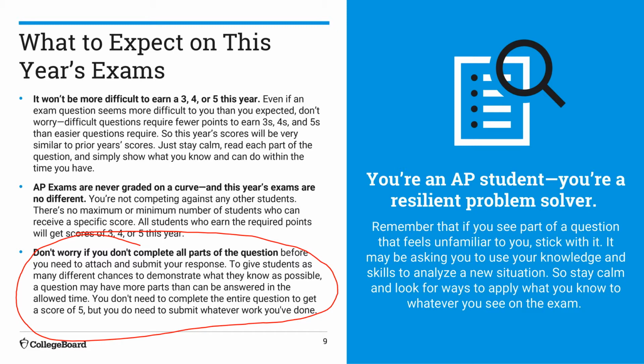Do what you can. You might want to quickly see what's being asked and focus on the parts that you know. You'll have multiple chances to show what you know. But don't forget, you will not be able to complete all the parts of the question, probably. Okay? Just do the best you can. If something looks unfamiliar, keep going. AP questions are very well written. They're very good at getting you to think about things you hadn't thought about in class. And so do the best you can.